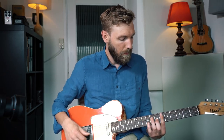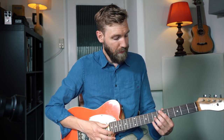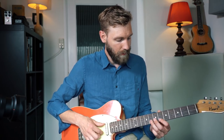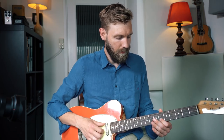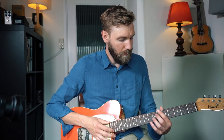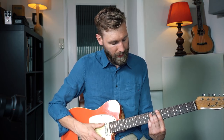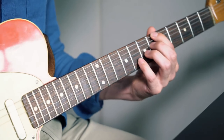Now we go to the next chord, which is a B flat 7 — it's your 2-5 for the jazz geeks out there, the 2-5 of E flat, though we're not going to E flat. On the B flat chord, the melody is the ending of the phrase from the F minor chord: fret 8 and 6 on the B string. With your pinky on fret 8 on the B string, then just lift your pinky playing the B string with your index finger. So this chord becomes a B13 — or an A13 — which you can always play like this.